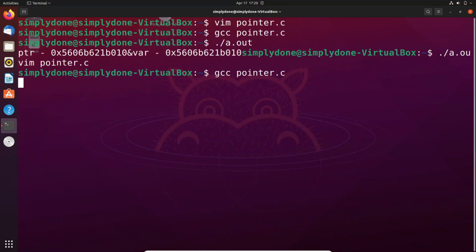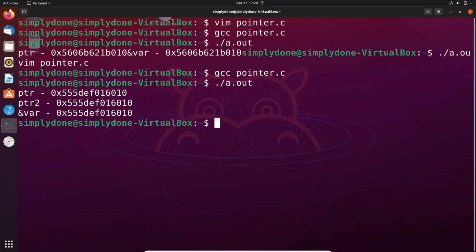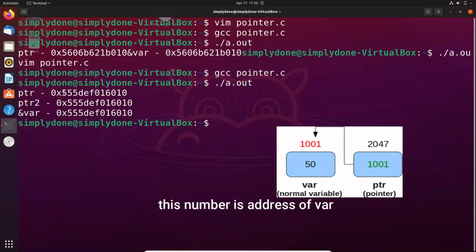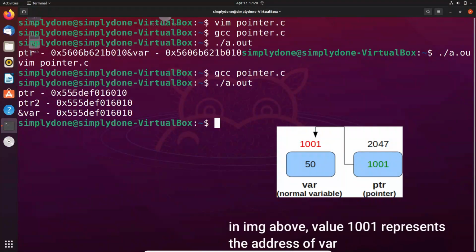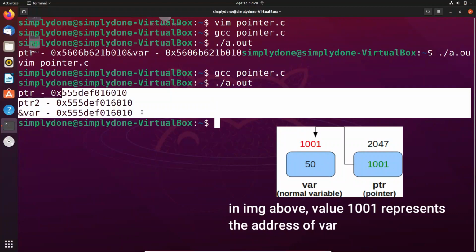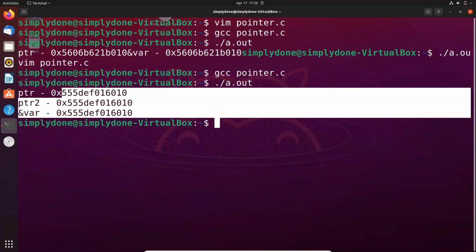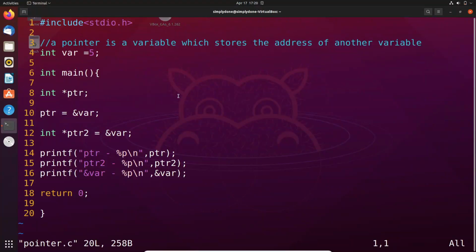If I compile this again and run it, you will see that all three numbers are the same, ending with 0 1 0, and if you match all the numbers, they will be the same. As I said earlier, this integer pointer is pointing to an integer variable, that's why the type is int.